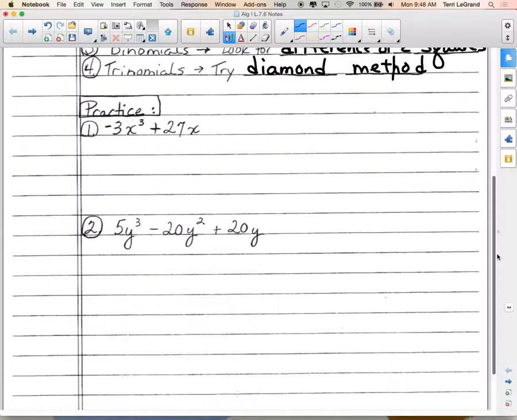Okay, so what do you think you might want to do in number 1? Look for a GCF. Good job. What GCF do you think this one might have then? 3x. Okay. So we would GCF out a negative 3x. Why do you want to use a negative? Because you want your first term in the new factor to be positive. So let's make that 3x negative so that we do have a positive first term when we divide negative 3x cubed by our GCF. So what is negative 3x cubed divided by negative 3x? X squared. Plus, what's 27x divided by negative 3x? Negative 9.